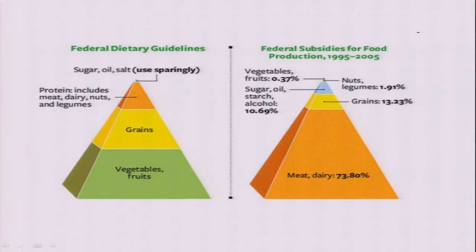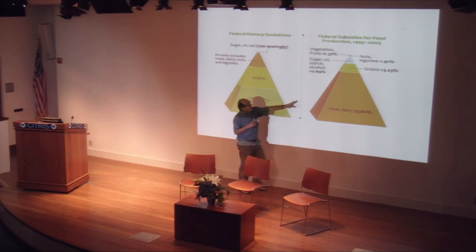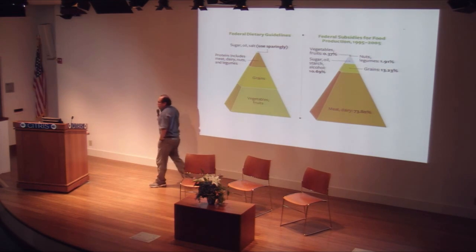And then it was very inspiring to me to hear all the doctors this morning, the MDs, talking about how this is what we need to be eating: vegetables, fruits, grains, from local diets, from local knowledge. But look at how our agriculture is subsidized. We are producing the food that we don't need.